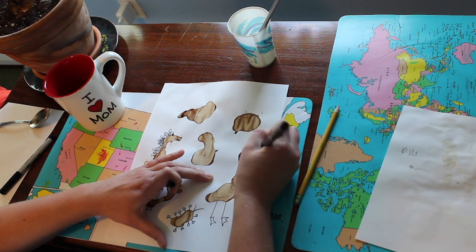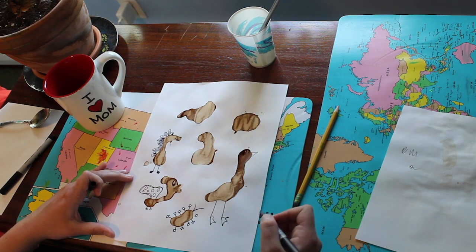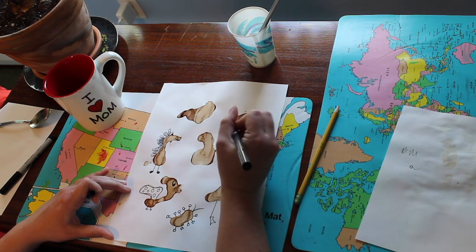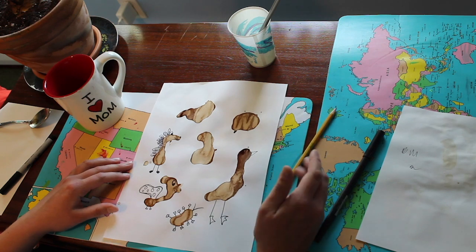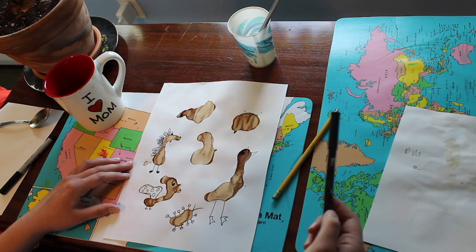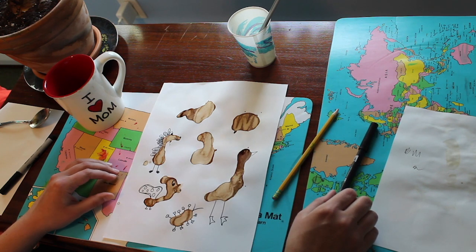I think this one also should have a beak on here. That's still a little wet, so I'm not going to put the eyeball in yet. Make these weird creatures and have fun with it — add as many or as little details as you want. Some of them are going to be simple, some might be a little more complex. I hope you guys have an awesome time with this activity.